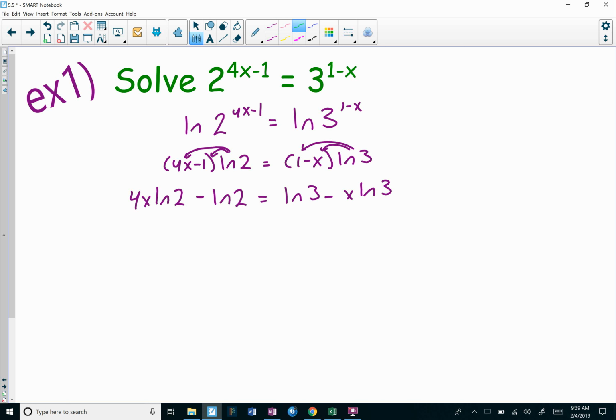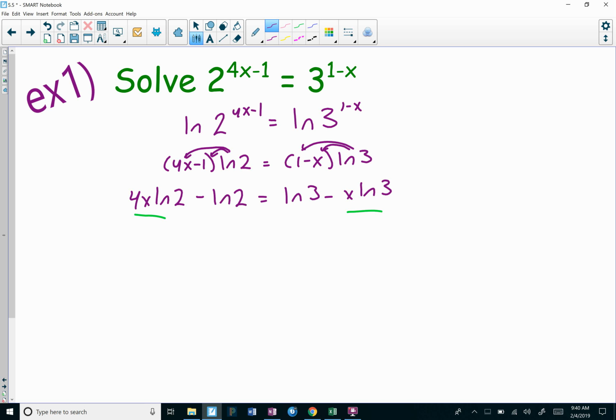Okay. Now I see that these two terms have x's, but the other two do not. So my goal is to group these two and then the other two on one side. Now we have to be smart about this, and I talked about this when we did inverses. Try to keep things positive. With inverses, it didn't matter too much, but with logs, it does. Because those negatives really mess with our properties of logs later on and can make them really difficult. And introduce fractions and reciprocals when we don't want to.